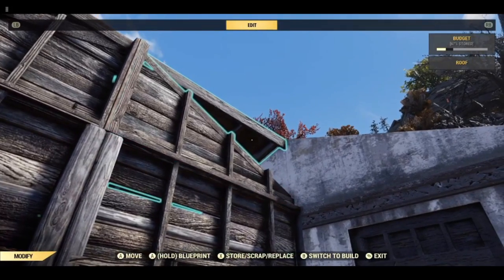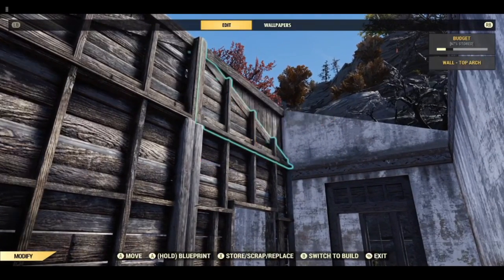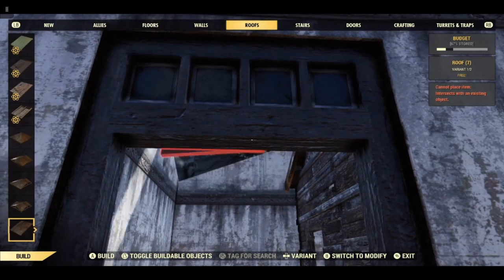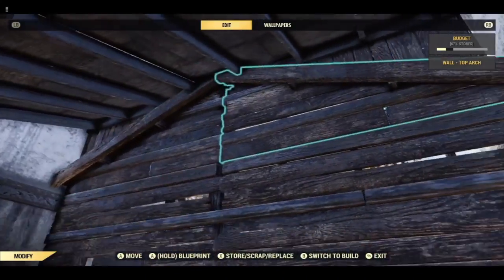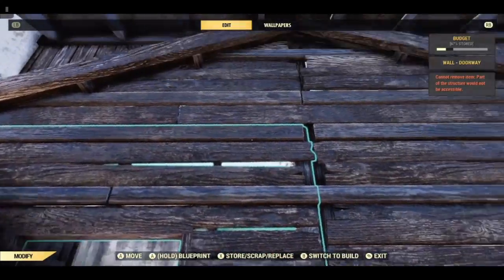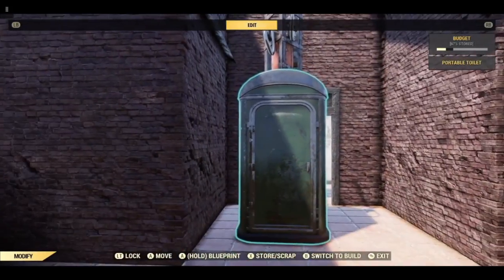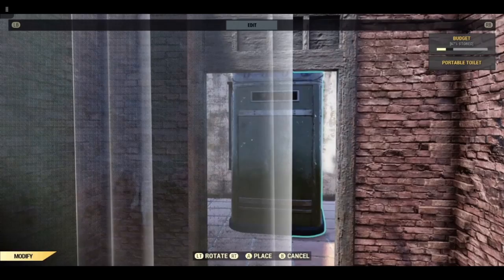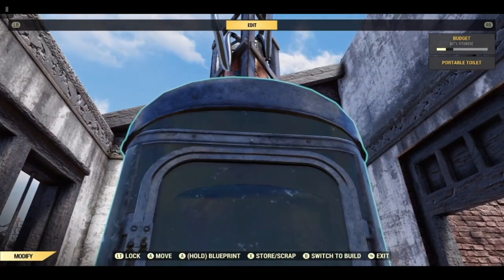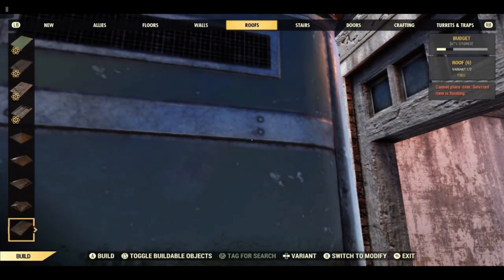There is a gap in the roofs when they overlap and one of these triangular pieces should fit in but it won't go, so I am going to turn this into a doorway so I can get out. I am going to set this up beforehand. This one is a pain. We're going to put this roof back on — we need this roof because we need to flamer trap. Once it's all sorted out and intersected, it will work and you can take them off. So I am going to flamer trap these triangles.